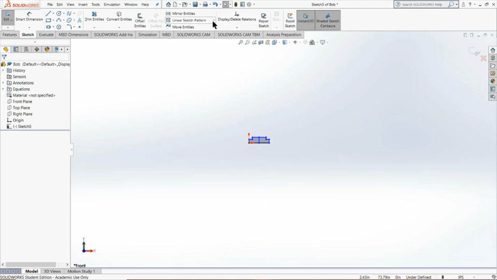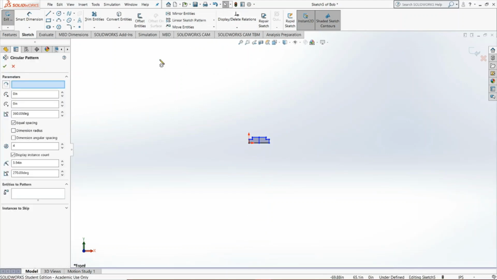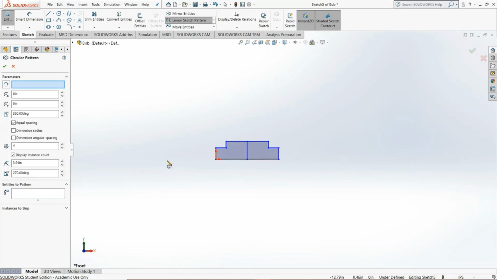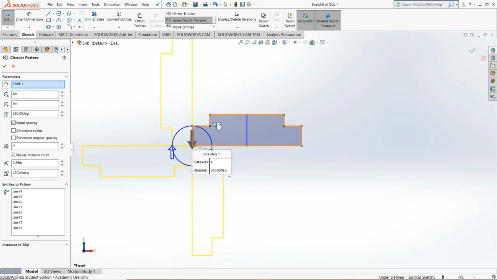As well, we have the Circular Sketch Pattern. You'll be seeing both of these tools, but particularly the circular pattern, a lot when you're featuring, because that's how you create a lot of different mechanical designs, such as brake rotors. So it's the same case. You click your contour, and as you can see, it's created 4 instances of our contour in a circular fashion, as the name implies.